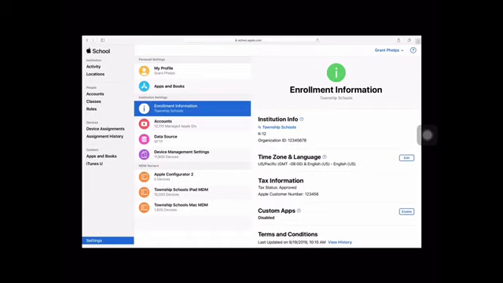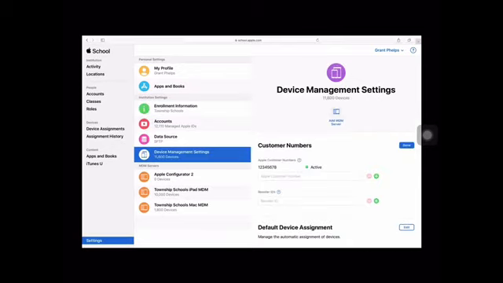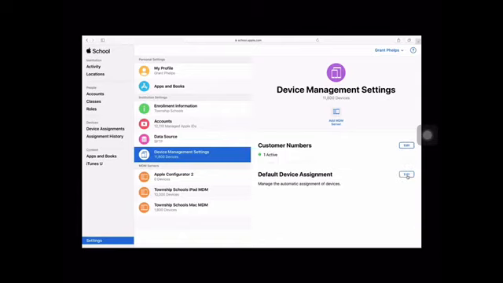This automated device enrollment is configured in Apple School Manager. To begin this configuration, go to Settings and then Device Management Setting. This is where you establish your link to your mobile device management server. All your purchases, either directly from Apple or a participating reseller, are automatically listed in Apple School Manager. You just have to add your Apple customer ID or your reseller ID. From there, you can choose to automatically add devices to your MDM server for management, so new devices are available immediately. Now you're all set with automated device enrollment.